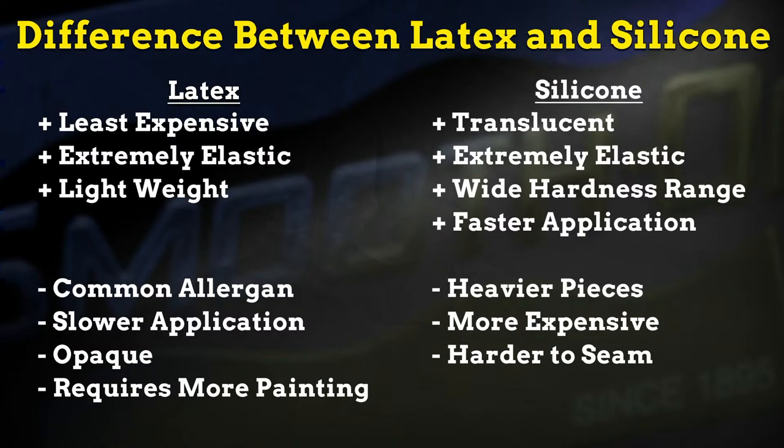So you can get fairly heavy pieces, especially if you're sculpting pieces that are going to be applied. I've worn makeup myself personally. I've had actors that have worn makeup, and if you go very heavy and very thick with your silicone prosthetics, because of the character design, it can be very taxing on that actor to wear for a full day. So it's just something to keep in mind when working with them.